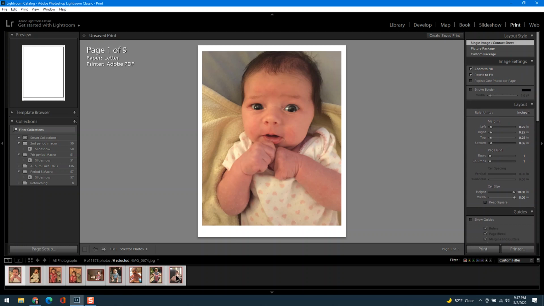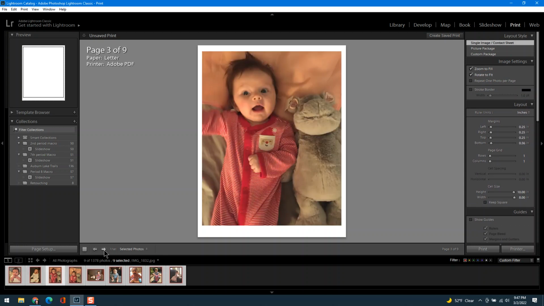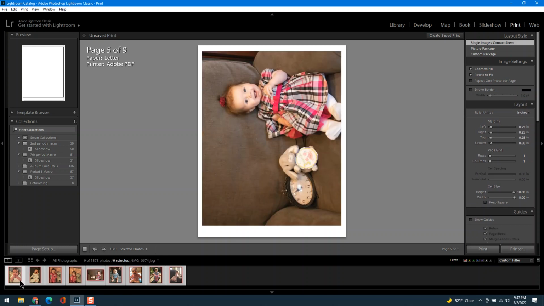To see if I have all 9 photos selected, if I scroll through these, they're all on their own page at the moment. I want to get them all on one page. So down here, the next part says layout. This has some margins set up. I recommend 0.25 margins all the way around, so there's a little bit of space.